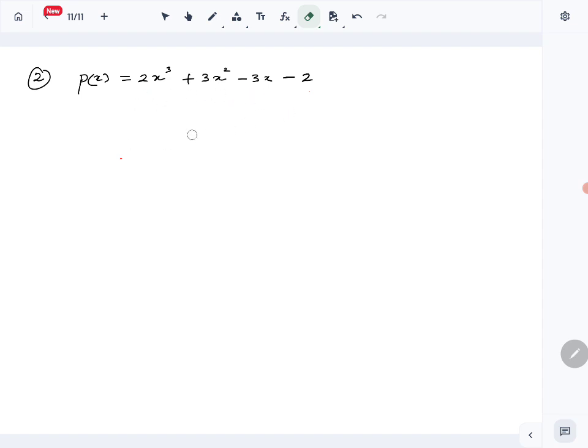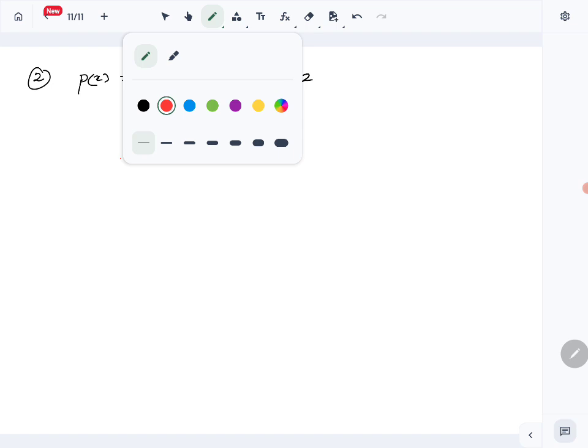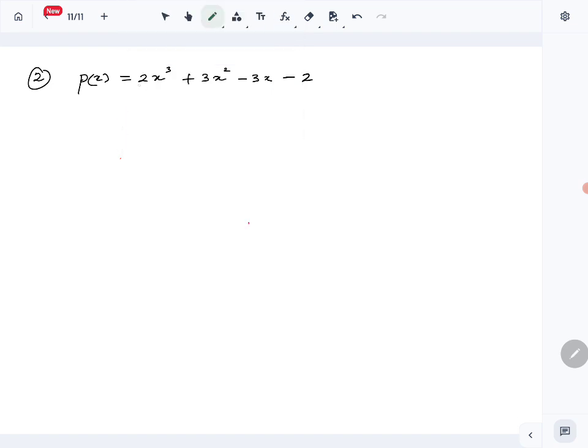So for this type of question, the method is to find a factor first. Okay, you have to find a factor. Right, to find the factors, we have to first find all possible rational zeros. So all possible rational zeros depend on these two values. So the possible rational zeros of this polynomial depend on this.